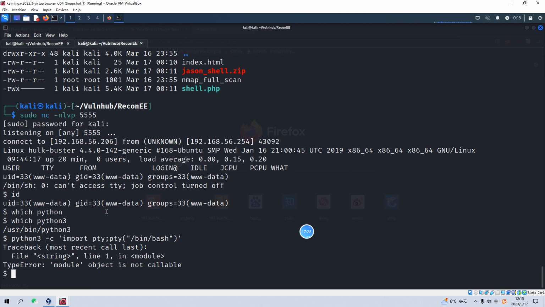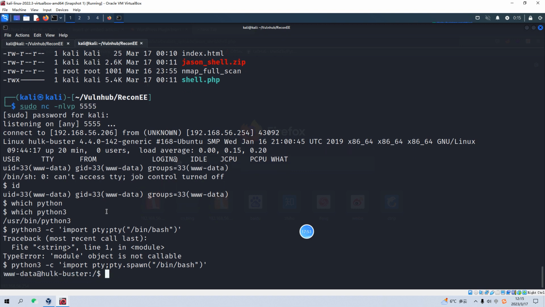Some error. Why? Let's do it again. Import pty. Oh, pty spawn method, spawn method, and then bash command. So the Python 3 can help us to spawn the bash shell.